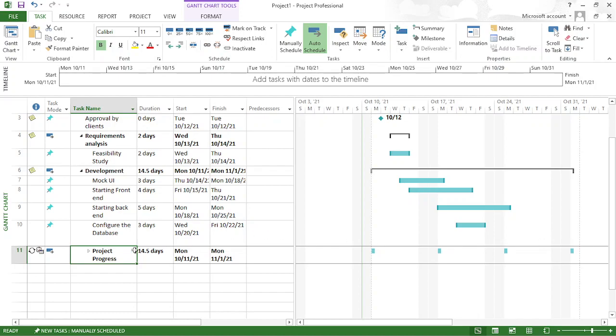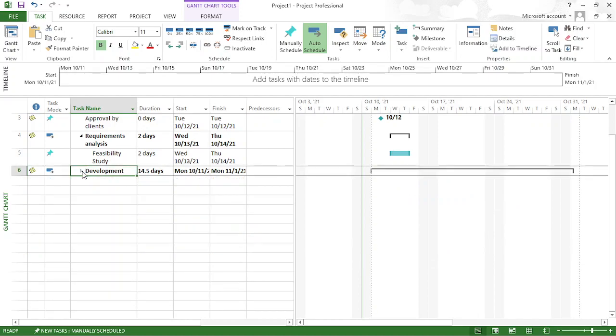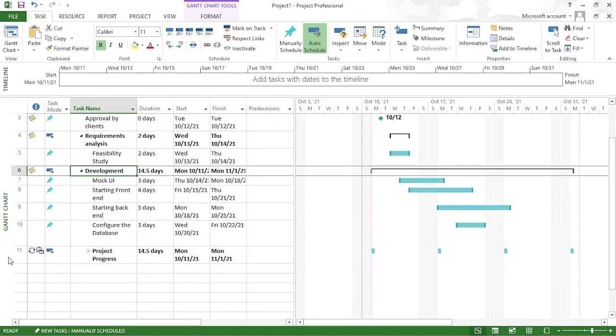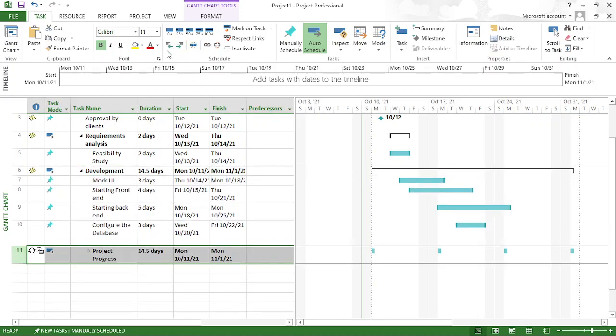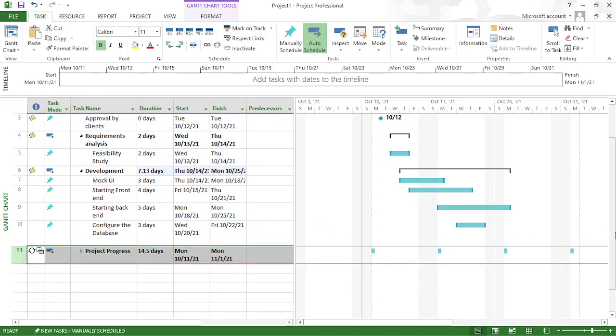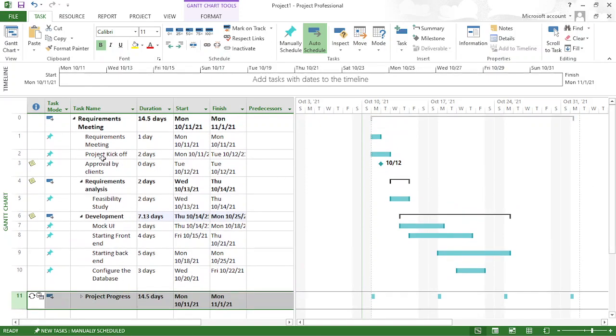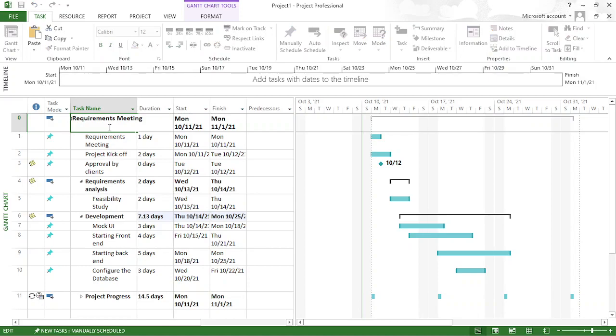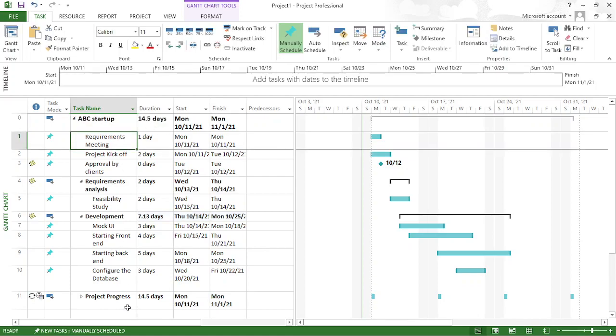You don't do it as a manual task. So it's under the development. What I have to do, I just click in here. I just want to make it back into a separate task, because it's not under the development umbrella, it's under this project. It's the entire project work. It's under the requirements. These should be changed. The project, ABC startup. It's under the ABC startup project.